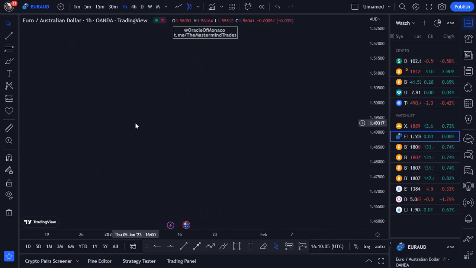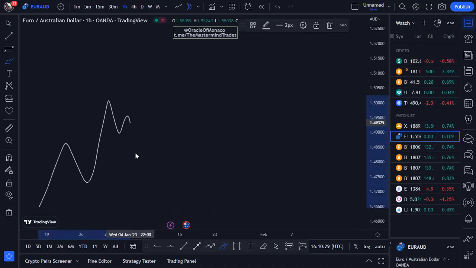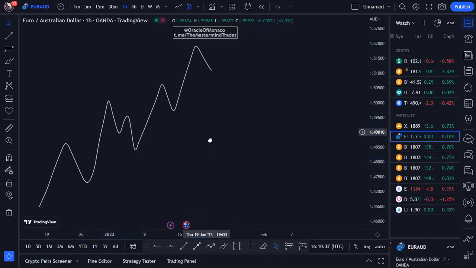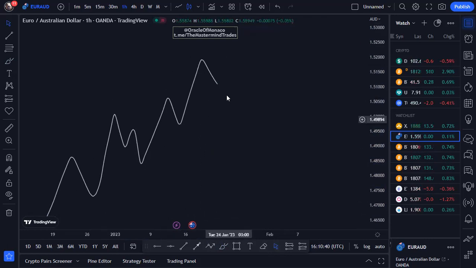So basically, a break of structure is that point in a price chart where you have price breaking key levels for the continuation of a trend. I think it is very important that we get it this way. Let's say an uptrend looks somewhat like this. Now, a break of structure on this price chart is going to be at every point in time where you have price breaking through a previous high to create a new high.